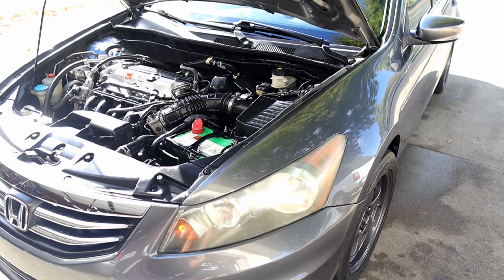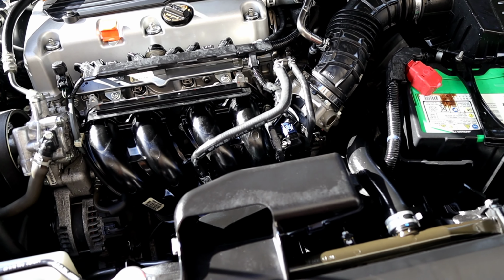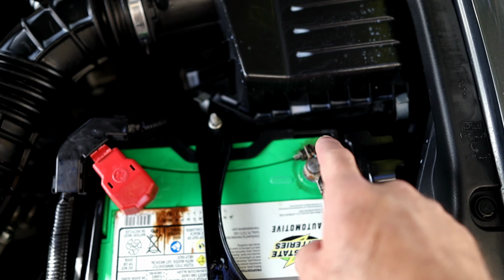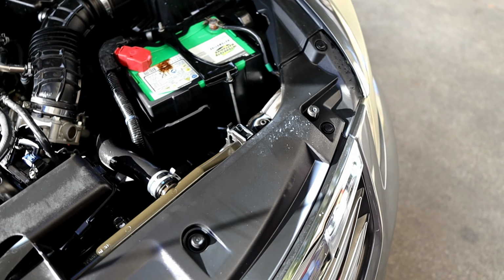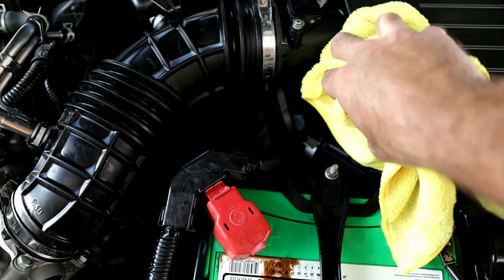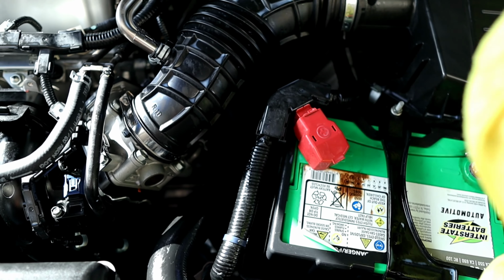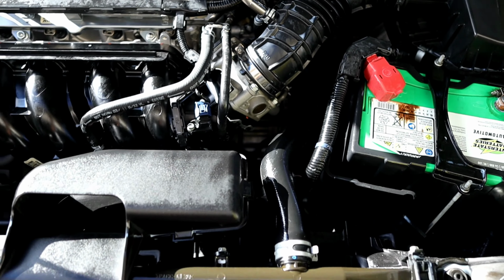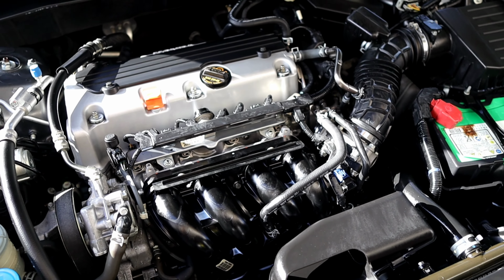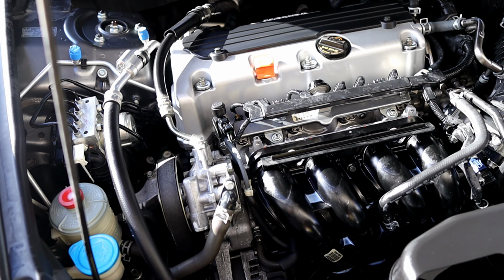So I went ahead and got this thing rinsed and washed. Went ahead and popped the hood and check this out. It looks amazing. Now, what I was saying was where it would pool up a little bit over here on the air box, you'll have to come in and just grab a towel and level out spots that kind of pulled up a little bit. Nothing crazy at all. That's why I like to blow out where the water kind of pools up, and then come in and give it a nice little wipe. And it just levels out beautifully.